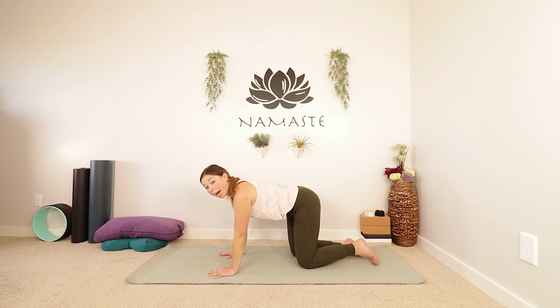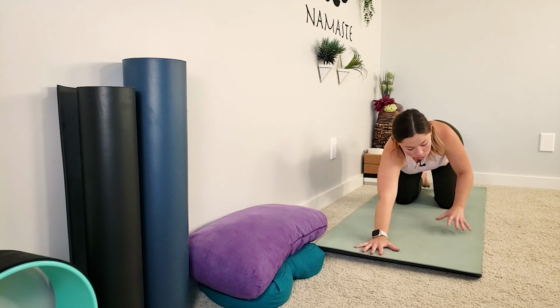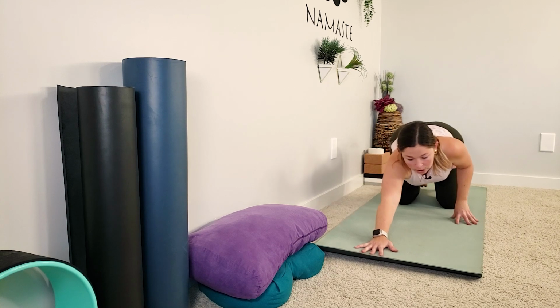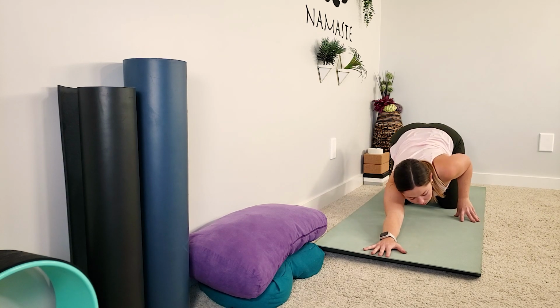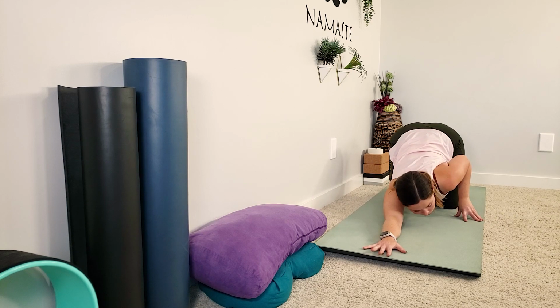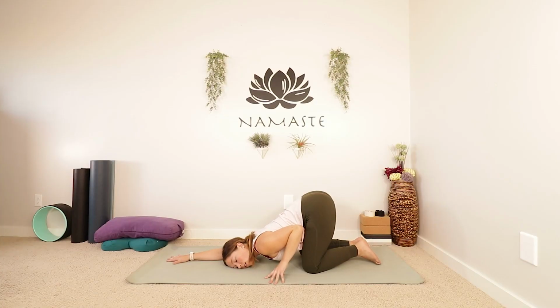We're gonna reach our right arm out in front, so nice and straight. You're gonna use your left hand for support and you're just gonna start to melt the chest down. So see if you can bring your bicep pretty close to your head. Your arm's fairly straight. You're gonna feel that nice stretch, that right shoulder and arm. You could rest your forehead, or you could rest your right cheek again, keeping your hips high this time. But always letting gravity pull the chest down towards the floor.